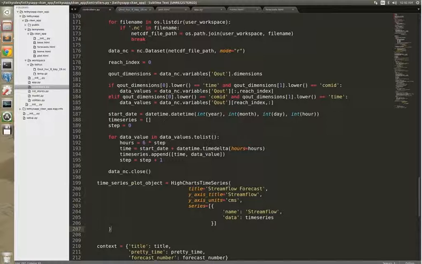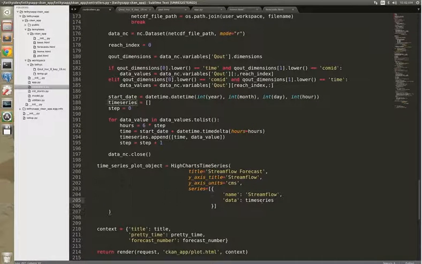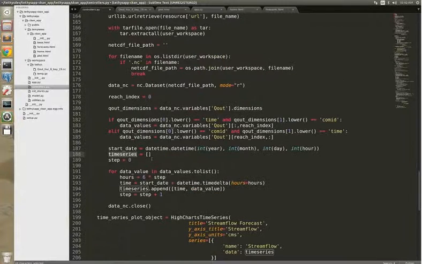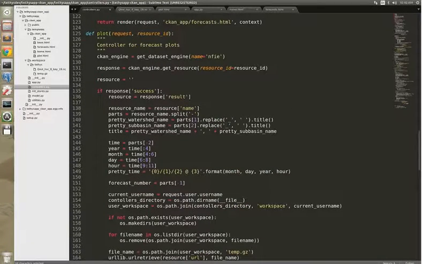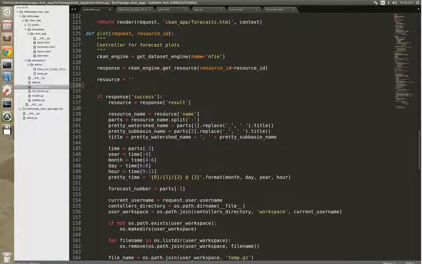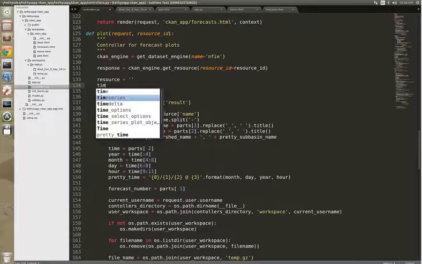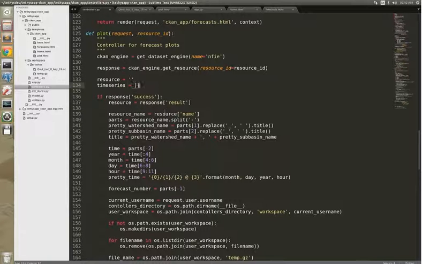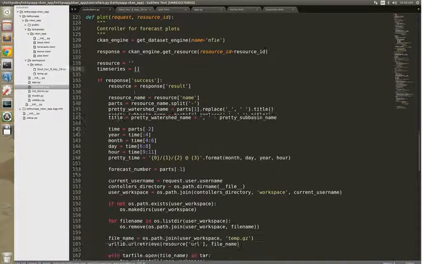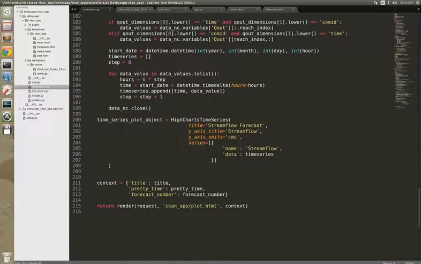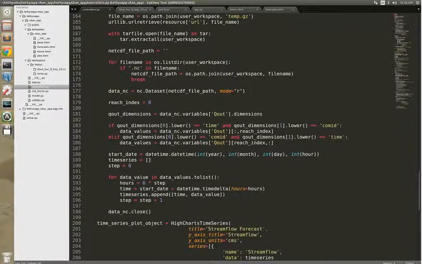Something we need to do: it expects this time series variable. Right now, it's defined inside of this if statement. If that if statement is not true, then it wouldn't get defined, and our page would throw an error. So I'm going to bring the definition of it outside of that, so at least we don't get a big ugly error. It won't work, but we won't get an error.